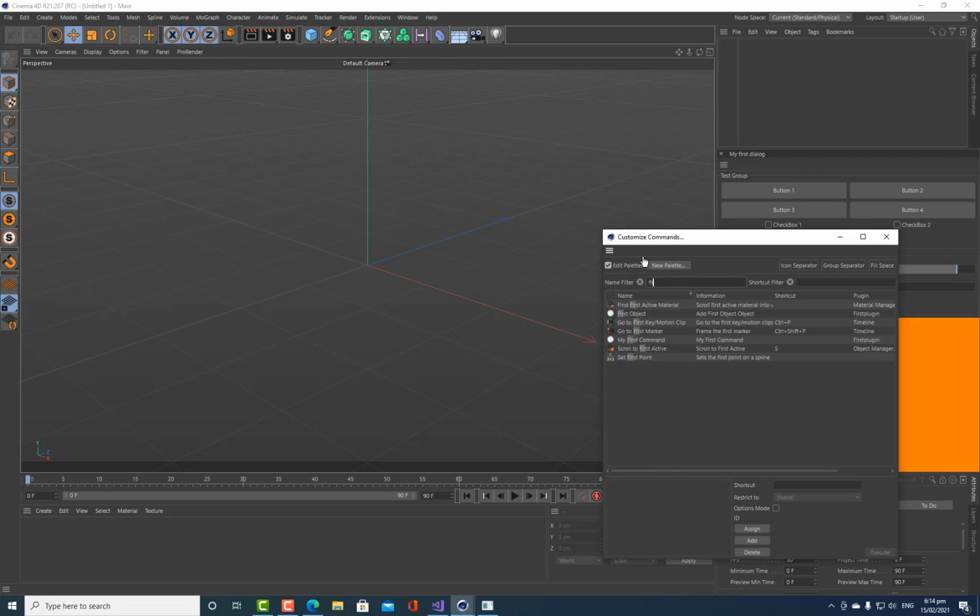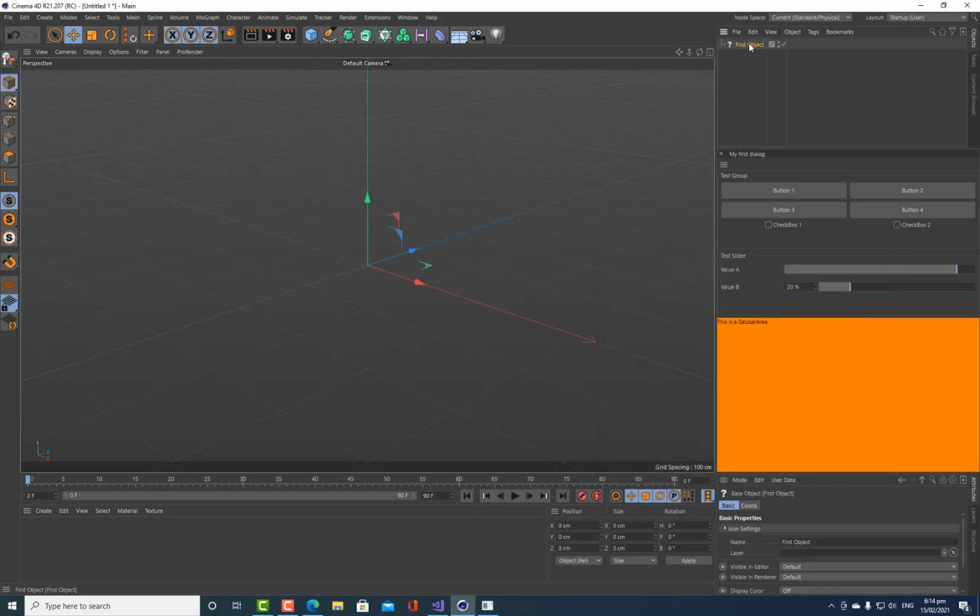And we want first command, my first command. And, not command, first object we called it. So I can click this and it adds it to your scene. Now it's not going to do anything at the moment, but that is an instance of our class.